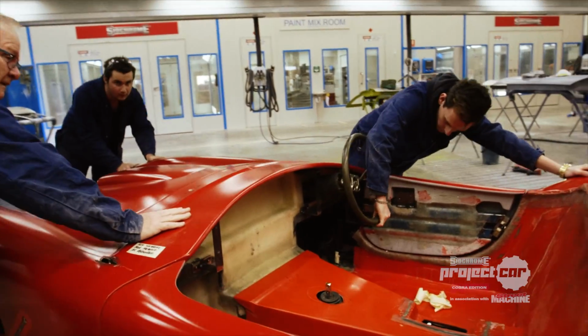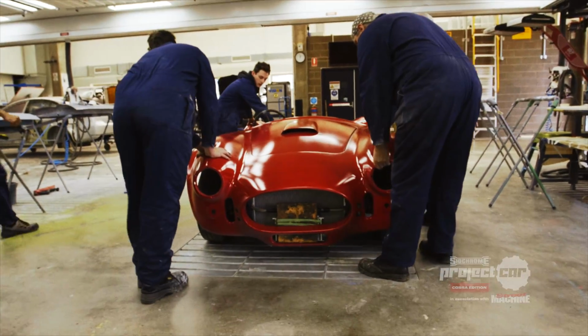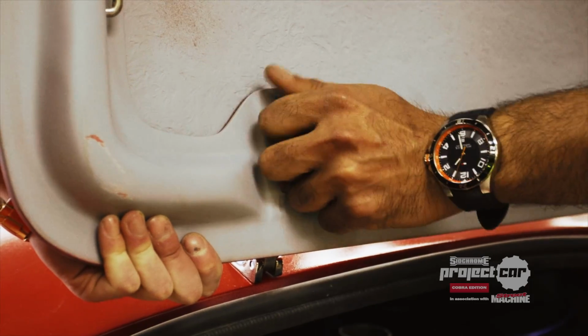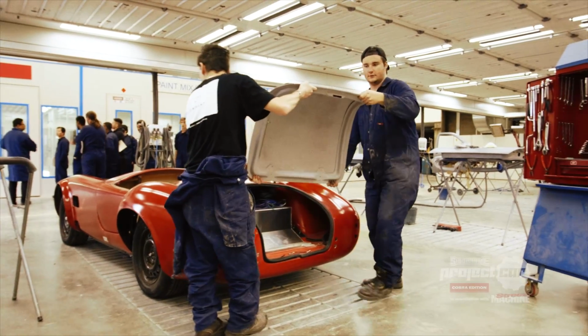All right, so when the car came to you, it was in gel coat, basically a rolling shell with all the mechanicals in because they don't want to go pulling the body on and off again. What happens there with you and the students?